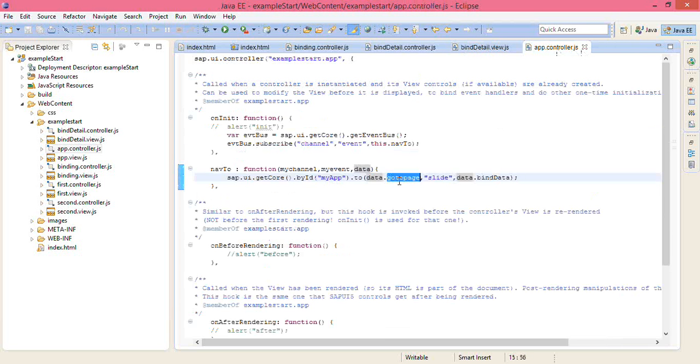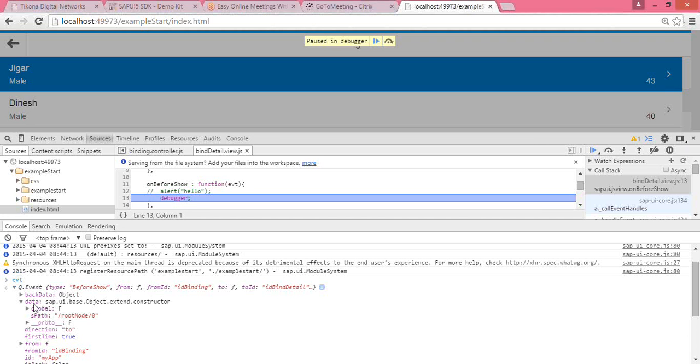It was saying that this is the page from where I'm trying to come. It completely had the information about the source from where this particular page was trying to navigate. So it has the details of the ID from which page we are navigating. It also had the details of the root element which was making the navigation, and it also has the data which we are trying to send. This is the data. This is the one which is being shown here.